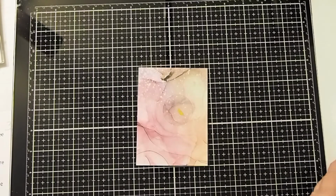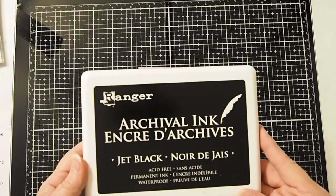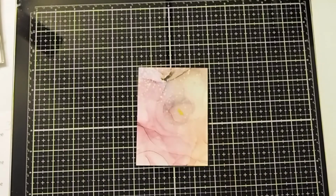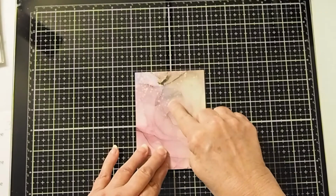I will be using the Ranger Archival Ink Jet Black. This is an acid-free permanent ink. That's what we'll be using for doing our stamps. So let's go ahead and get started with what we're going to do. So the first thing will be to do our moon mask.